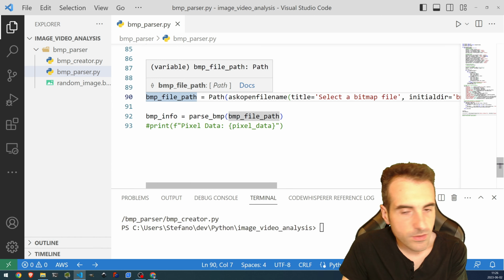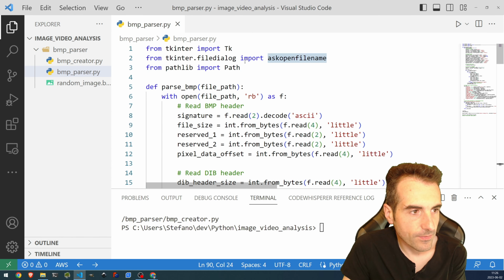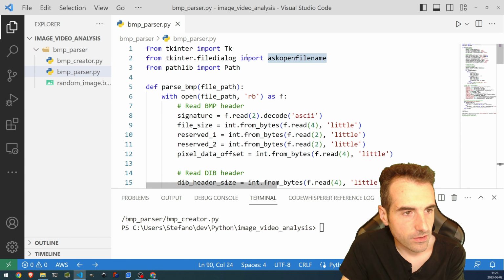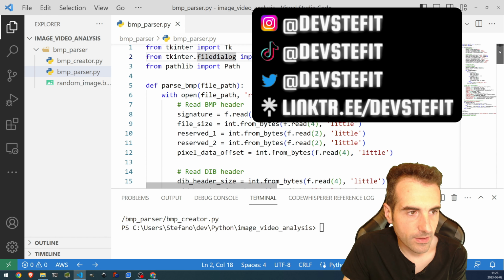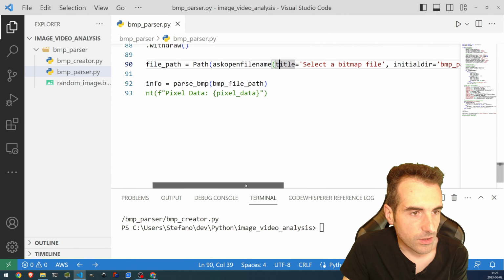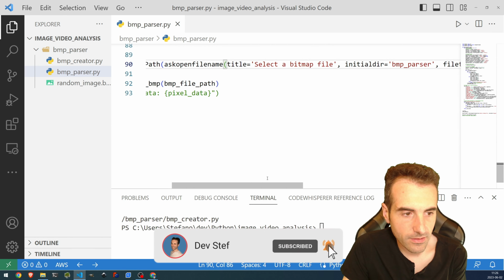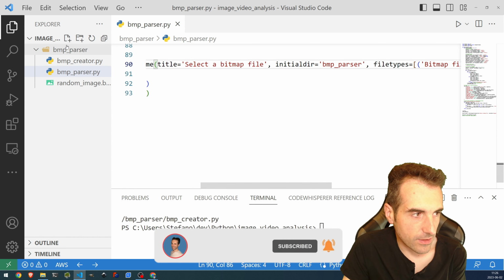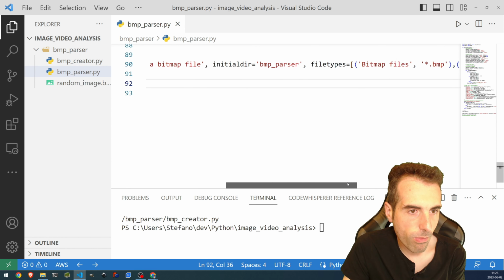So we want to take out the BMP file path, and I use the tkinter library, that is the file dialog. With askopenfilename, you give a title to the dialog, and I use this folder as my starting folder.